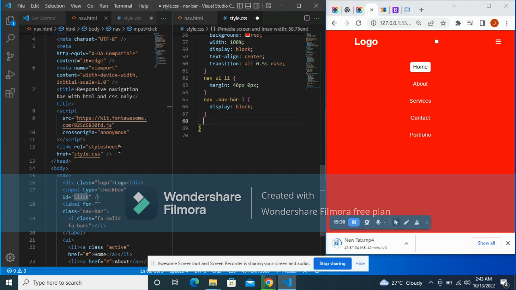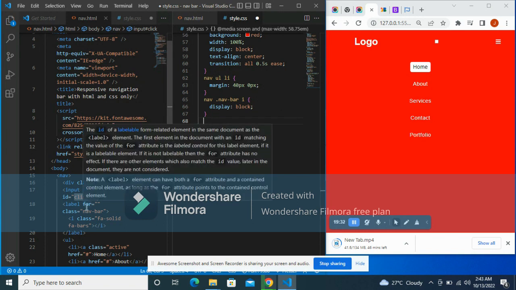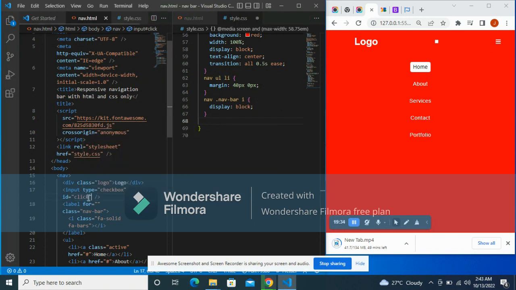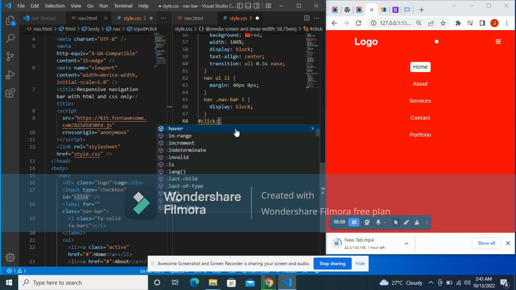Go back to our HTML here, copy the ID, copy, type hash, and then paste the ID. Start our style. So we have to specify it to the class of shift.